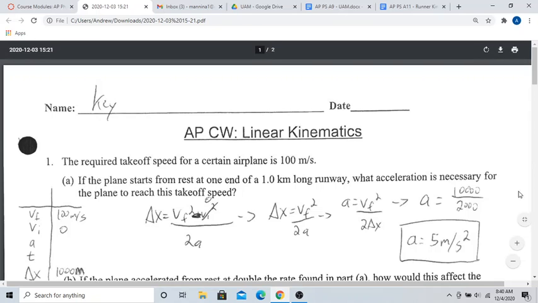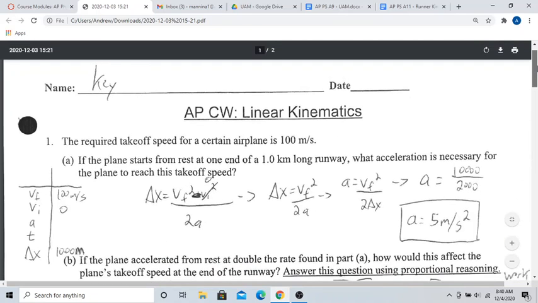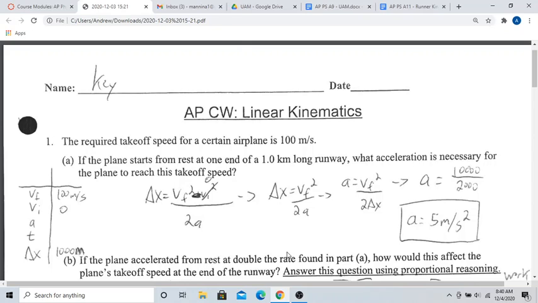Now the next piece. This is something we haven't really talked about in this class, but it is a very important piece of a lot of different things in AP Physics 1, especially a lot of things in the AP exam. It's referred to as proportional reasoning. Proportional reasoning is basically a fancy way of saying only use variables. What it does is we come up with a basic formula, and then we change one thing in that formula and see how it changes everything else. So let me explain.